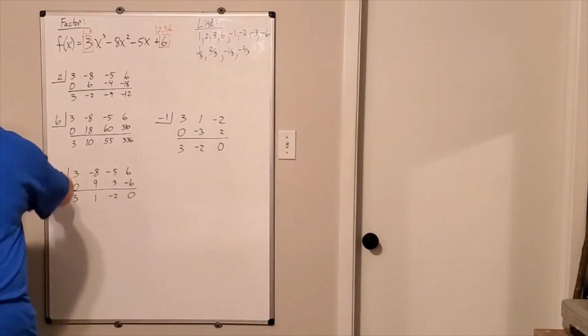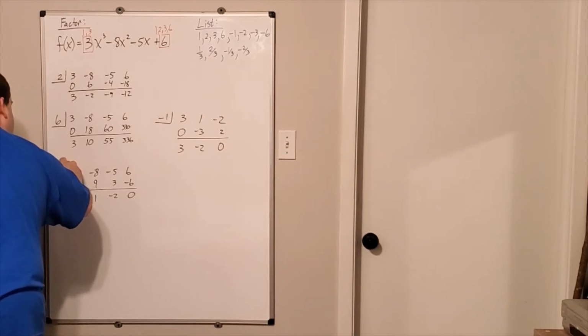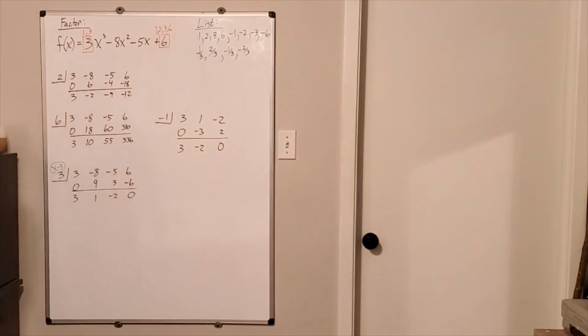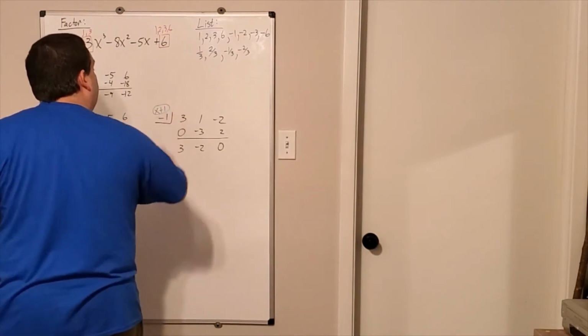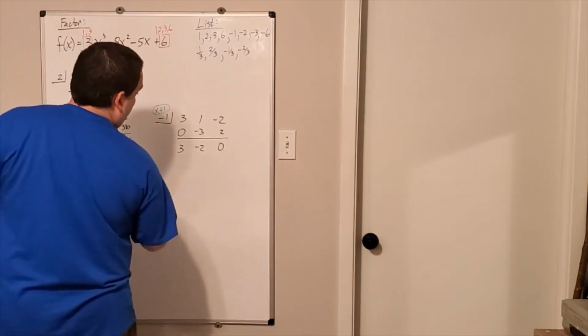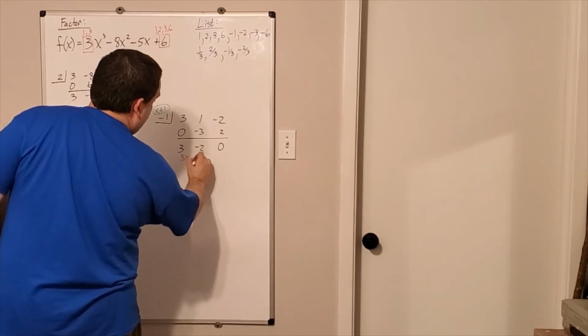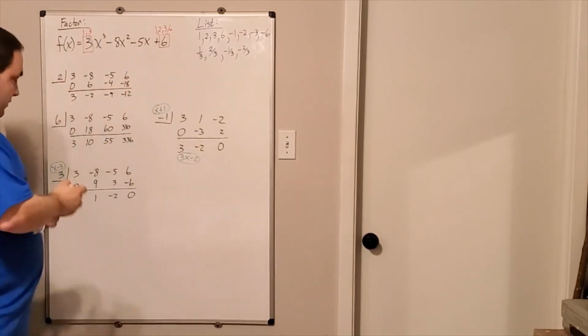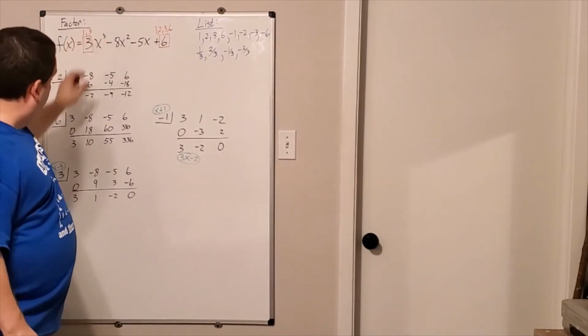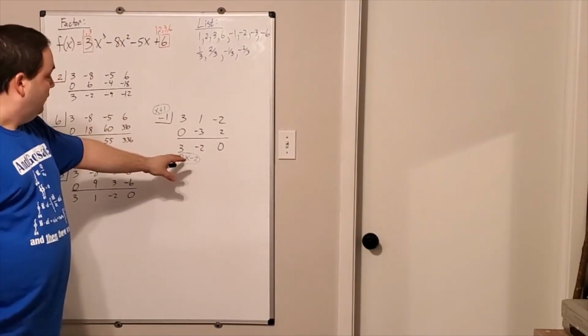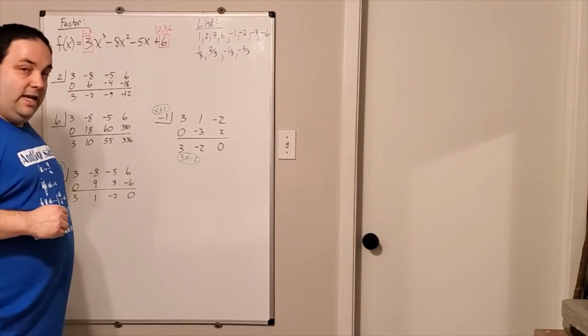Over here we got x minus 3 from this division. Right here we got x plus 1 from this division. And the leftover right here is 3x minus 2 from the leftover part of that division there. So we have our 3 factors. It is a cubic, so we should expect 3 factors, right? And also we're going to have the 3 x-intercepts.